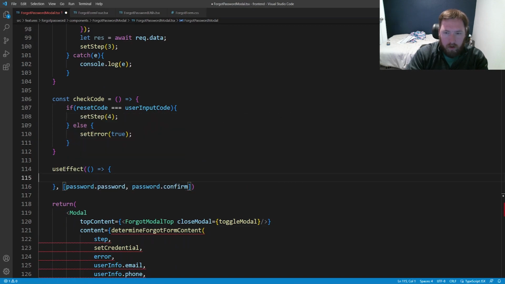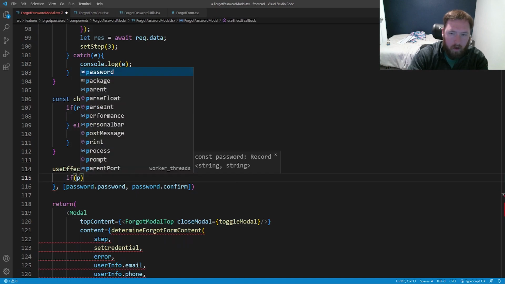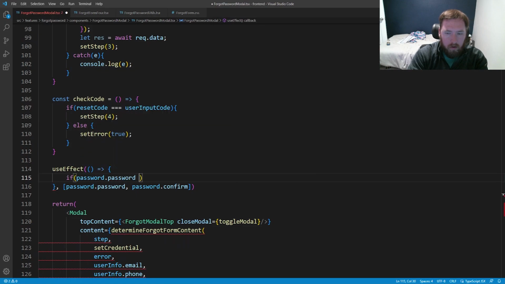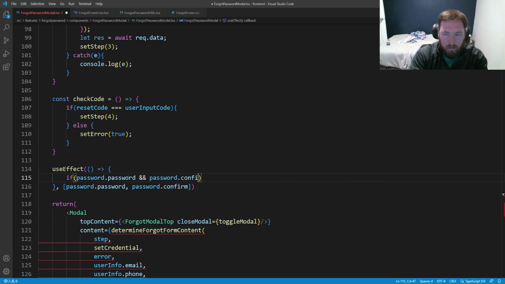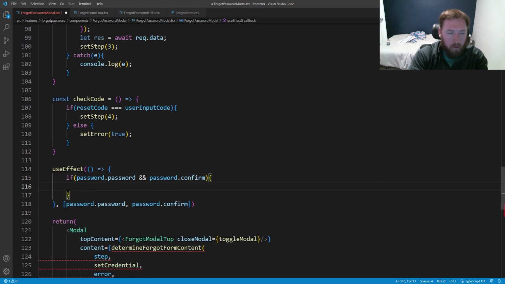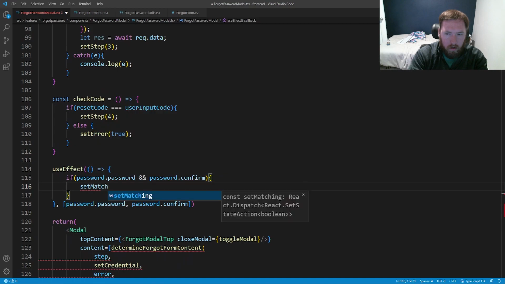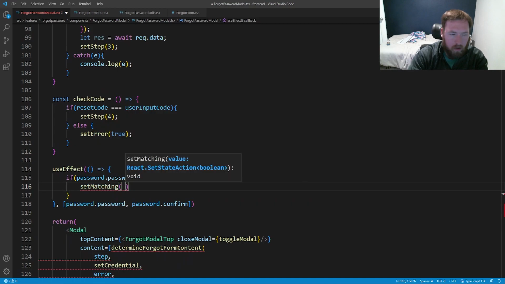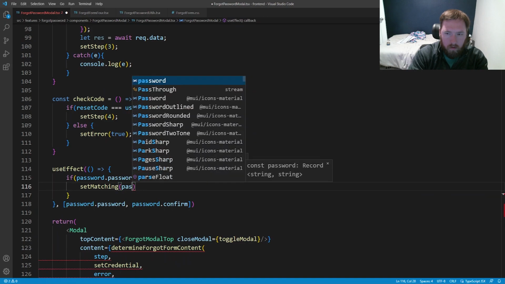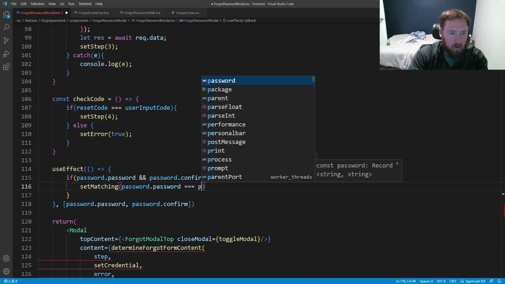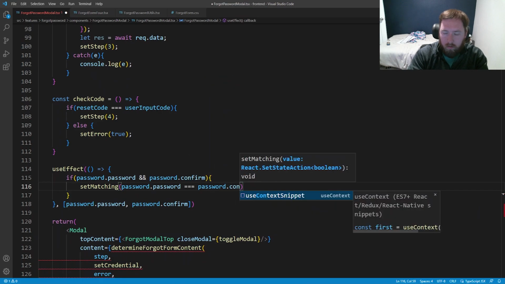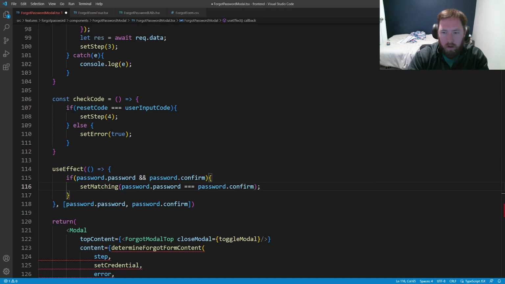So we're going to watch these two change, and as they change, we're going to say if password.password and password.confirm, so if both of these have been filled out, we're going to say set matching, and this is going to be equal to password.password is equal to password.confirm. They have to equal one another. So that will go ahead and set our matching for us.